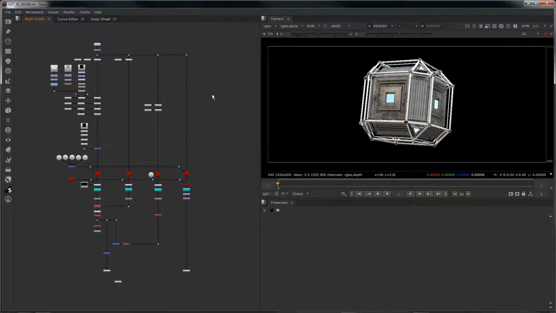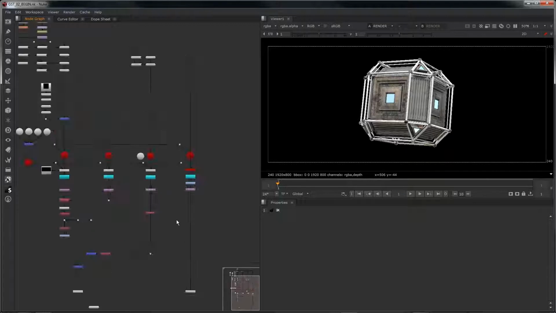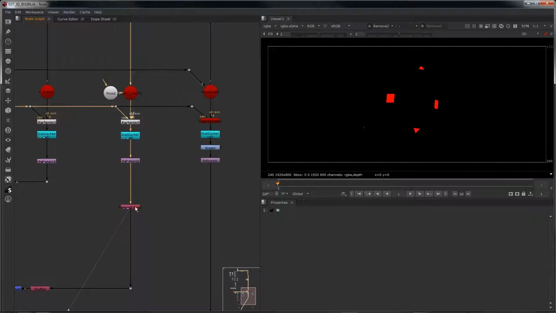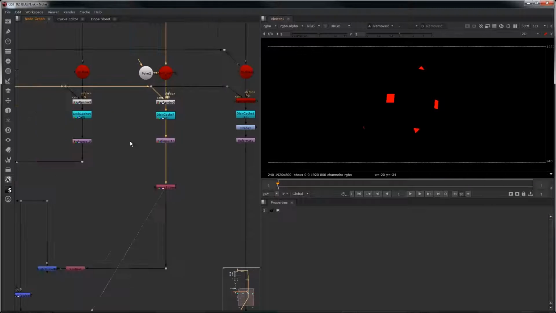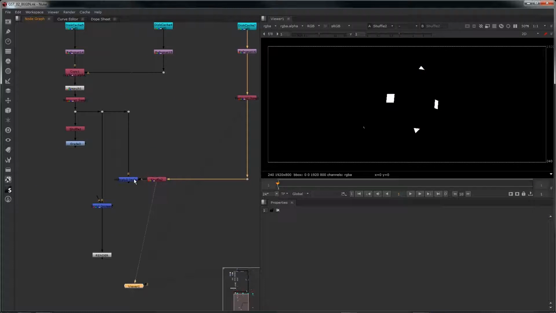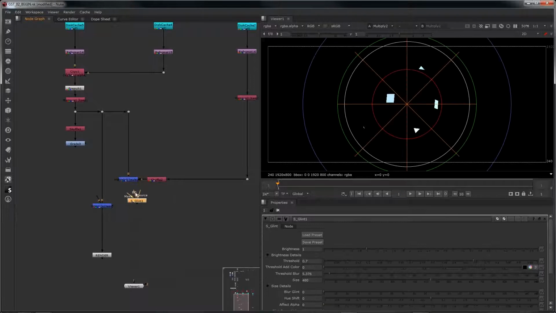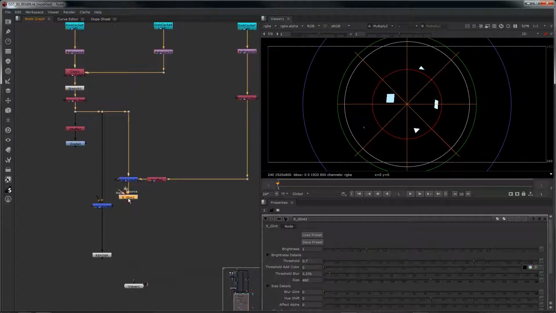So first up, we're going to use a glint to take these light areas on this object and add some really, really beautiful looking glows. So you see we have another 3D rendering chain in this scene, and the result is very simple. It is just a matte pass for those lights. We're shuffling that into RGB, and then we're multiplying that on the original image. And now I'm going to lay down a tab S underscore Glint node. So wire that source up to this multiply here, and let's look at the result.